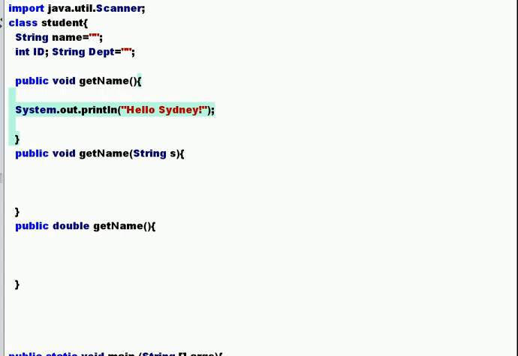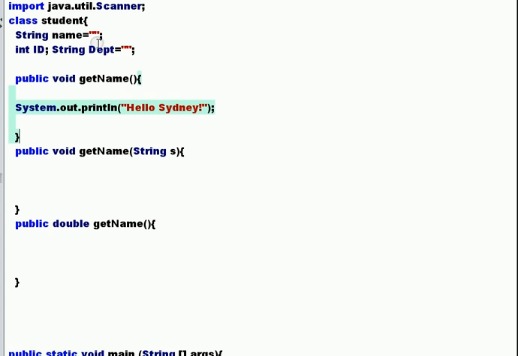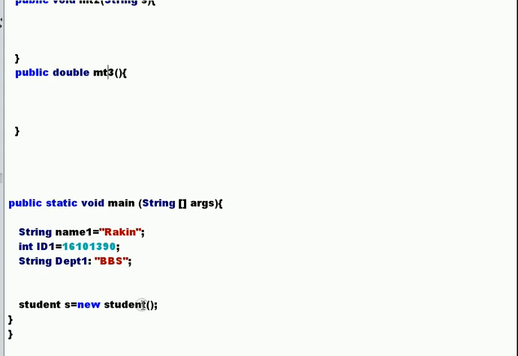Okay, now let's change the names. Get name 1, get name 2, get name 3. It has nothing to do with get names. Let's just put method 1, method 2, method 3.